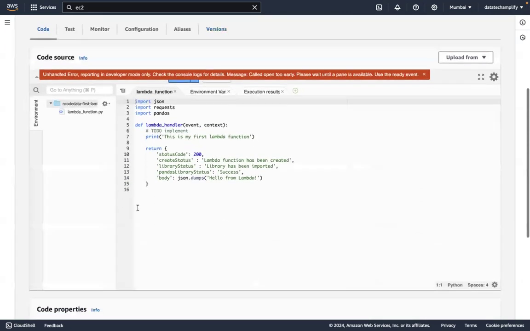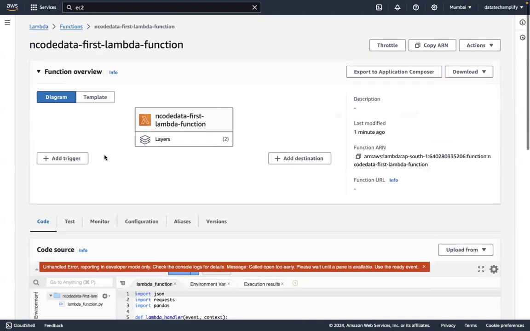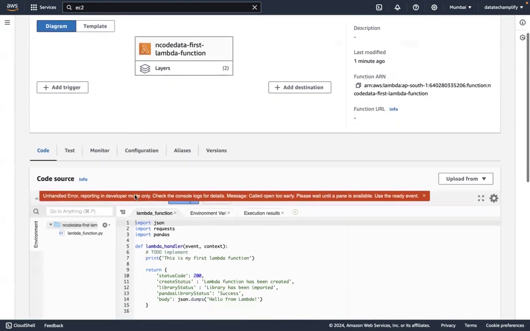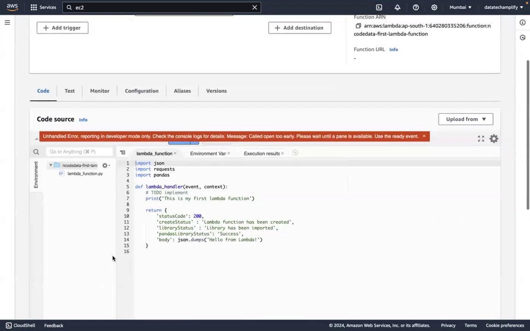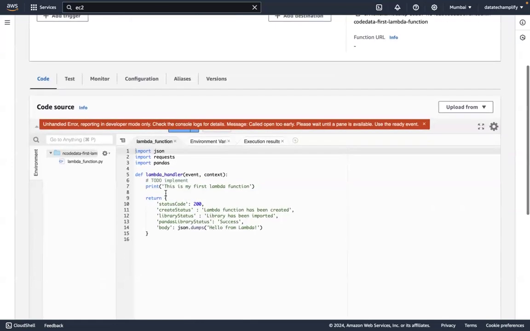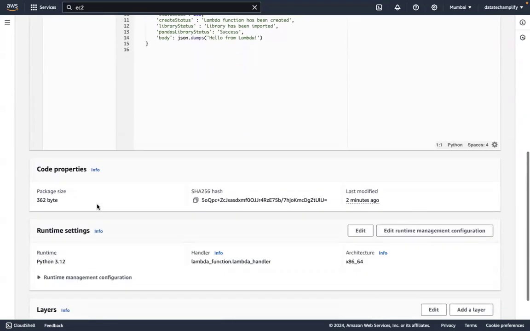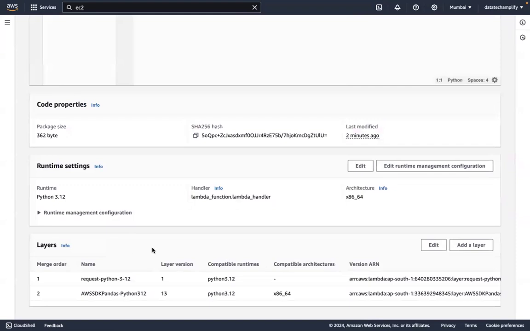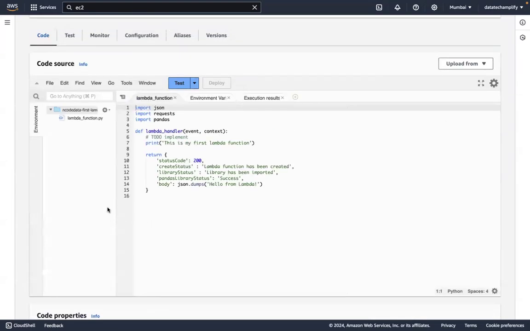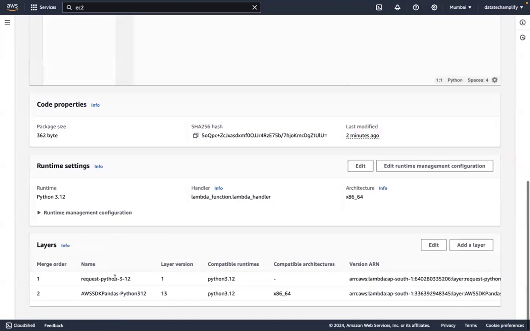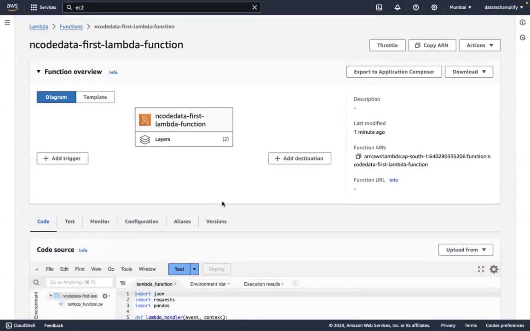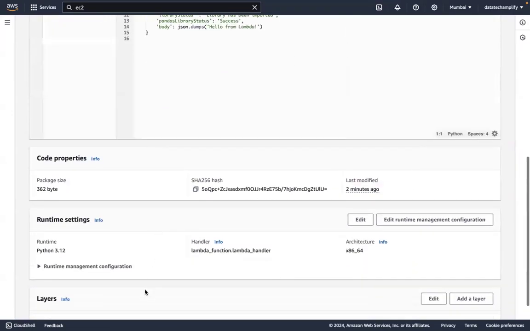Yeah. So this is all about today's session. I hope you have learned how to import your external libraries like requests, pandas, Paramiko, and other required libraries that you have. There are some inbuilt libraries, as I said, and for them, there is no need to add any layers. For others which are not inbuilt for this Lambda function, you need to add them explicitly by using a layer. I hope you have learned enough information from these layers.